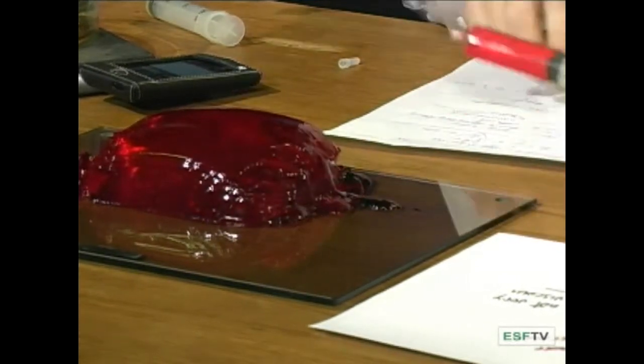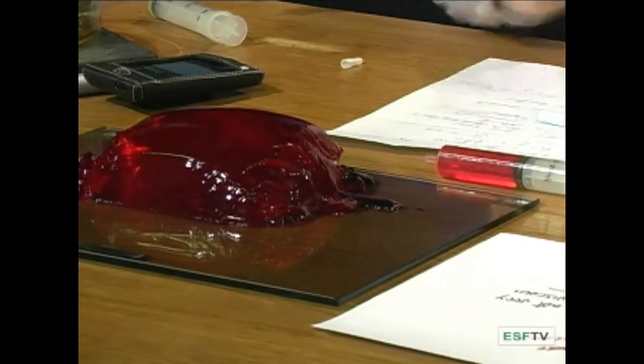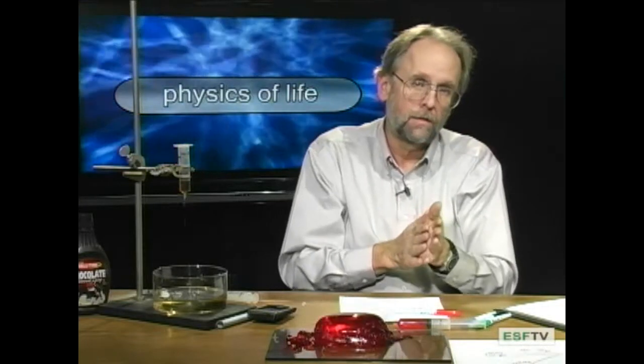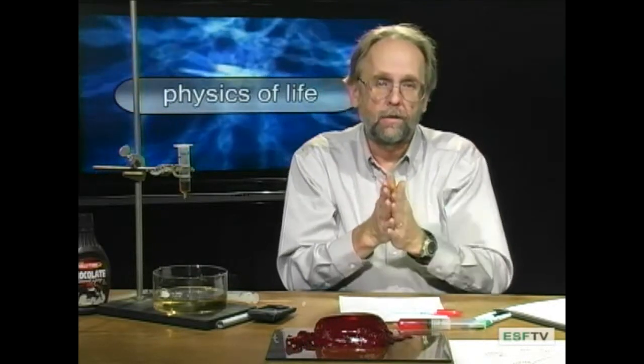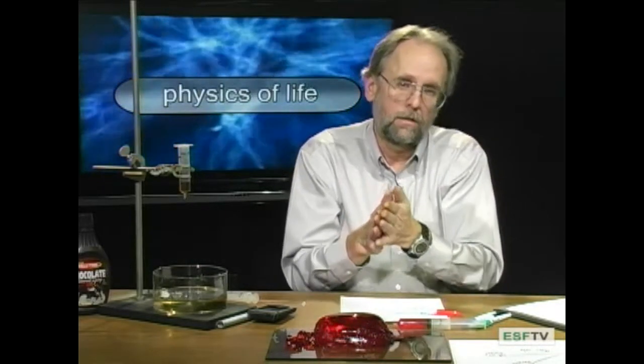All right, now when you do that, you are putting sufficient stress on there to actually break down the protein interactions that are holding this together as a relatively solid material. And when you do that, those proteins can flow past one another, and when they flow past one another, they're behaving as if they were a fluid rather than a solid. If the shear stress is not quite so great, those adherent forces will tend to hold it together as an elastic solid, and it will tend to retain its shape.